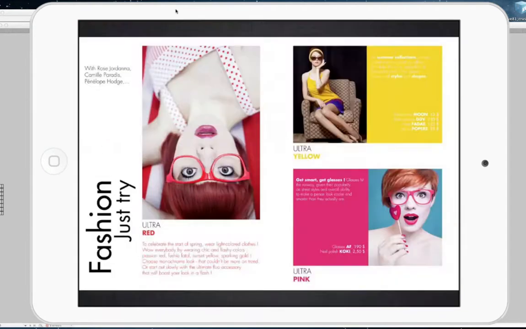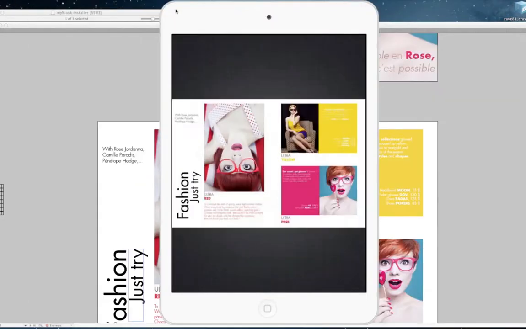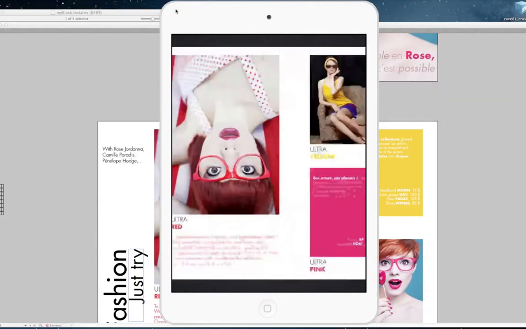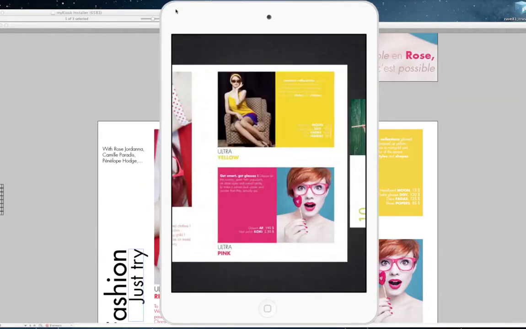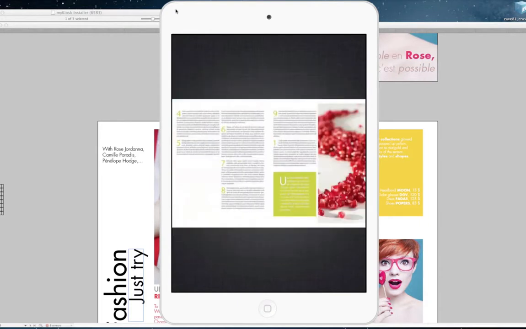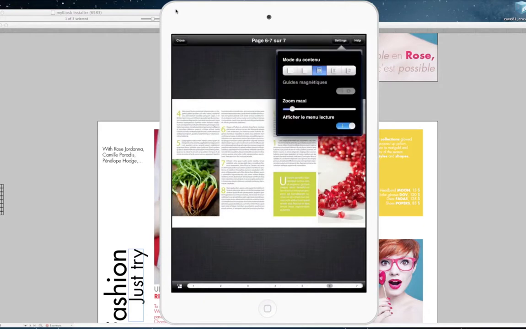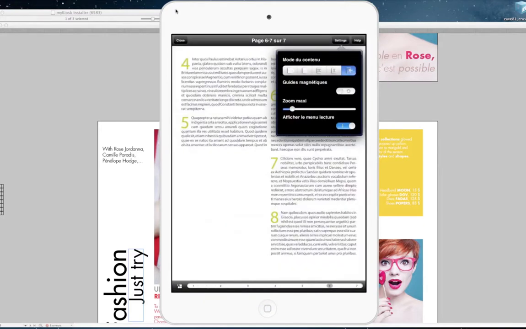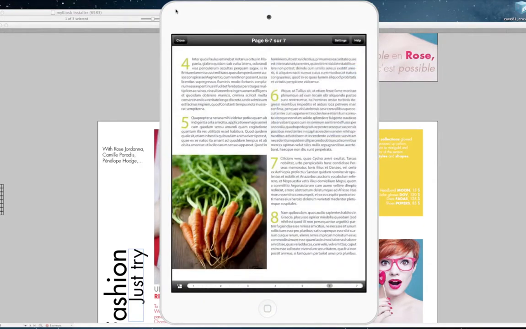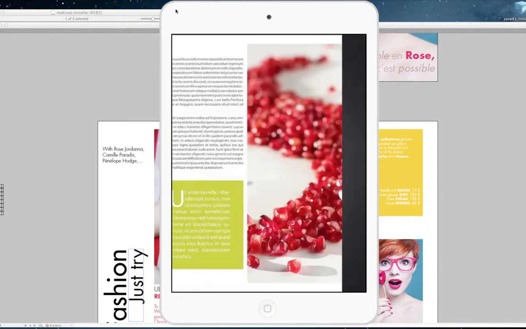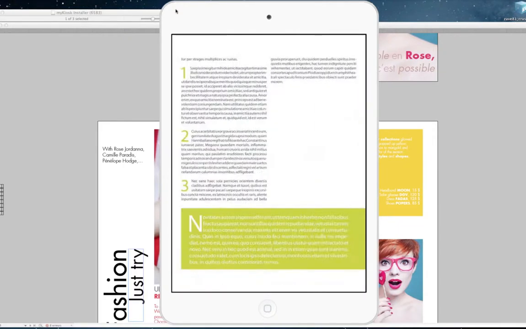I can turn the device, so I see the spreads. I can zoom in, etc. I can navigate like that. This is essentially a PDF reader. I have some options if I want, for example, to ensure that I see only half spreads when I'm horizontal. So I have a nice PDF reader for my document.